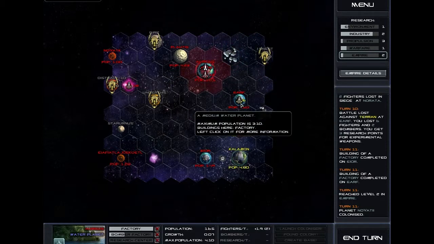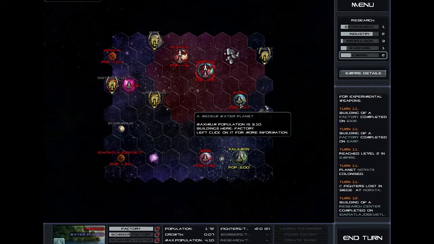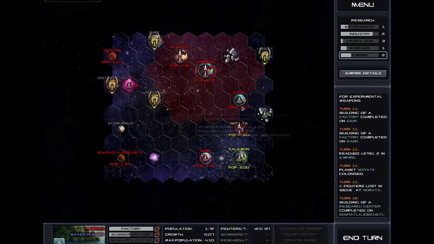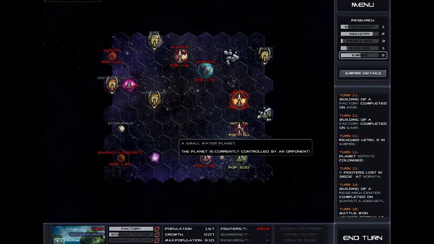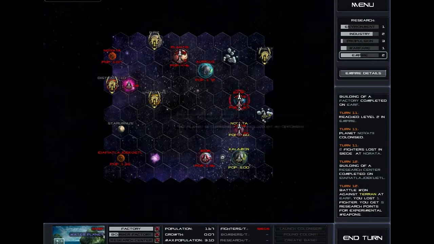So what we'll do is combine all our fighters together and get ready for a full frontal assault on him. As you can see, his fighters, when they were sitting over the planet, reduced from 6 to 5. He had no effect on our population, which still increased. So let's go over, wipe out his fighters, and start sending in the next wave.